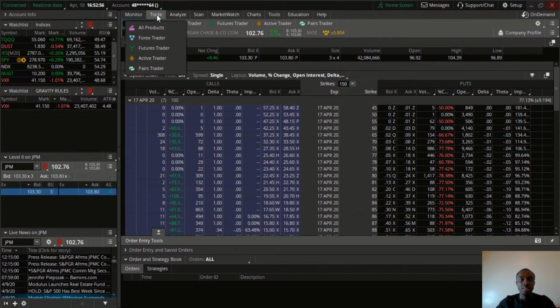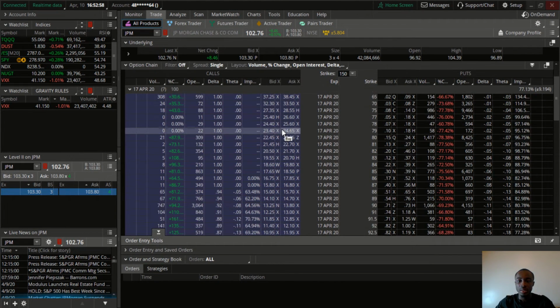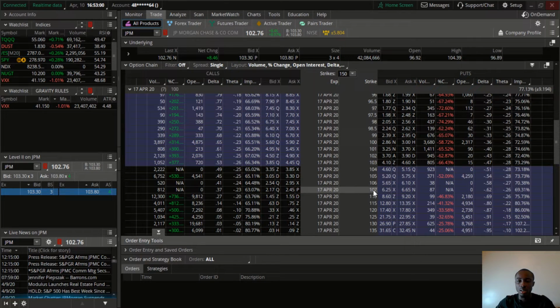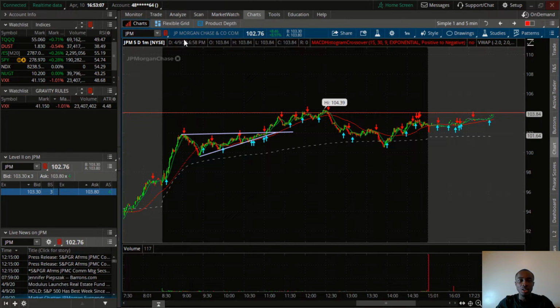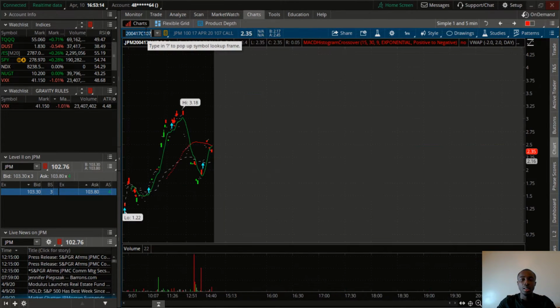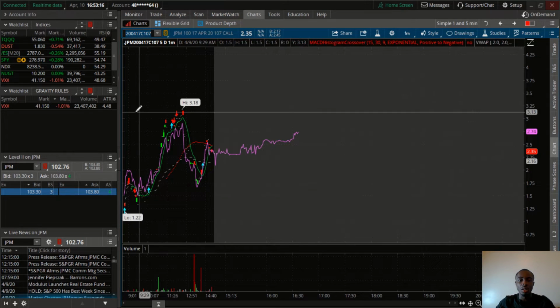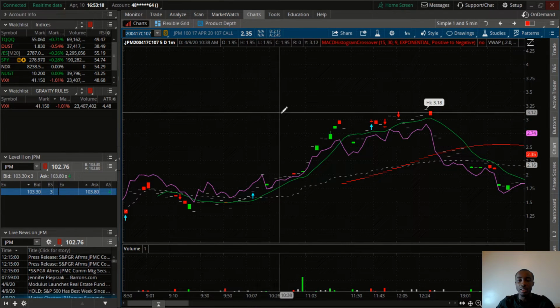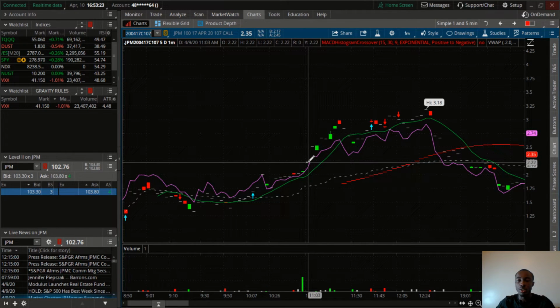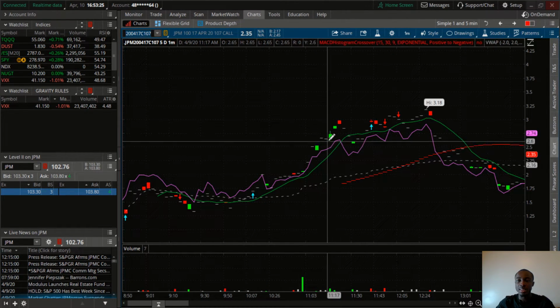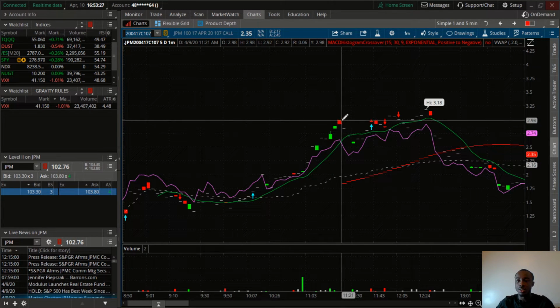If you go on the trade tab and scroll down to the option that I took, which is the 107 contract, right click and copy, then go back to the charts and choose something else, like this red one, and paste it in there. This is the chart of that option contract that I bought. Again, the entry was at 103 for 220 right here, and then the exit was up here at 290.